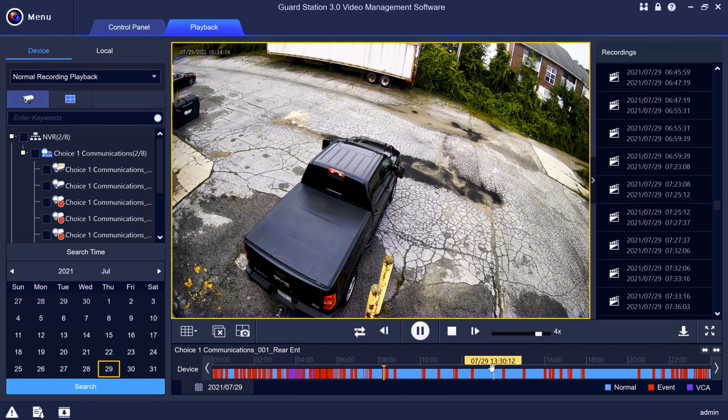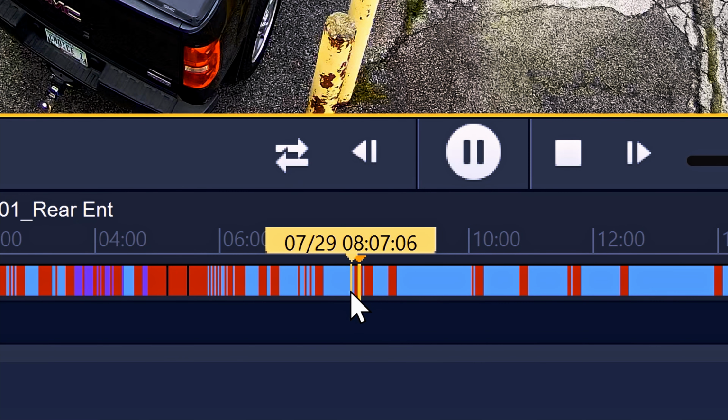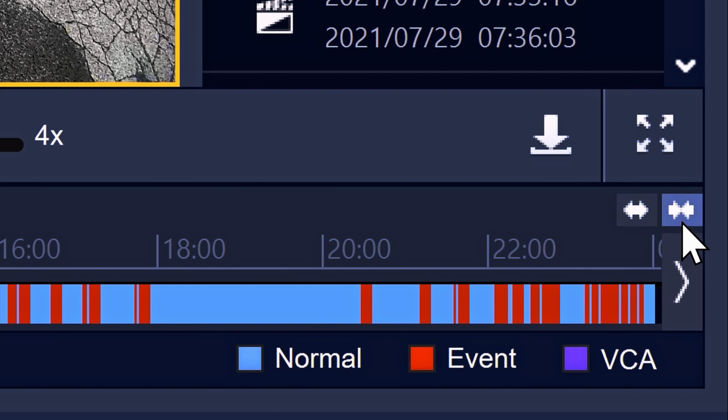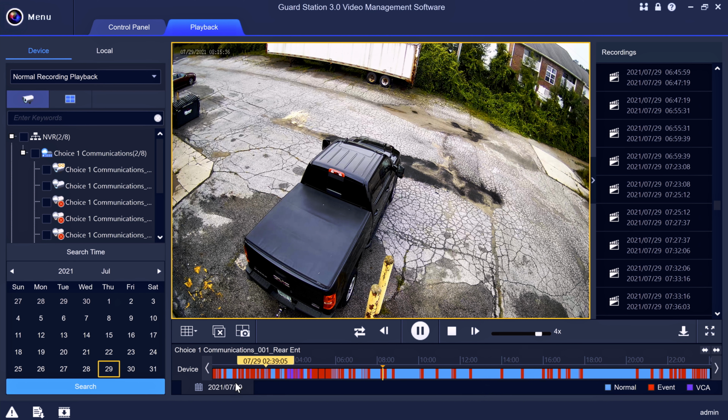So if I back it up here a little bit, it's just kind of hard to get right back to the beginning of this red spot, looking at all 24 hours here. I'm going to make this more simple on me. I'm going to go over here, and these 2 little buttons will zoom in or out on the timeline. So right now our default is just going to show us all 24 hours of the day down here. But if I click this little button with the arrows facing outwards, it will actually zoom in the timeline.